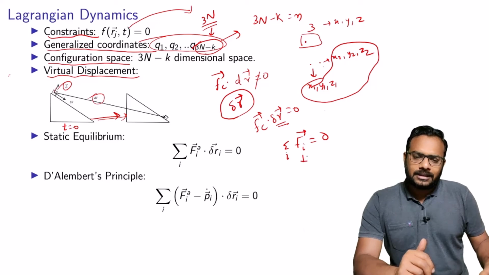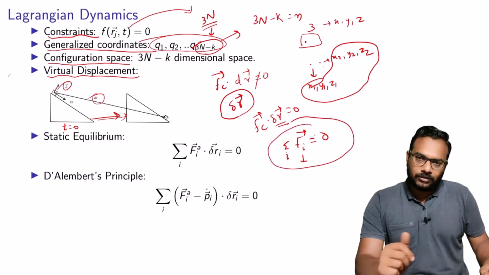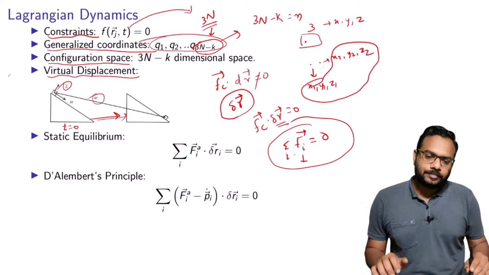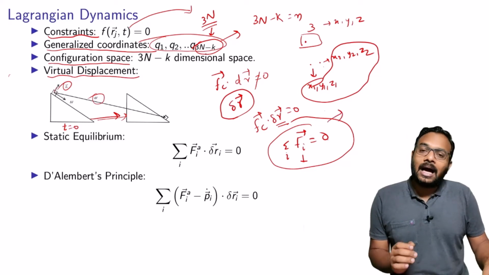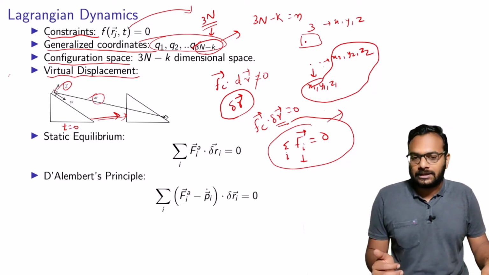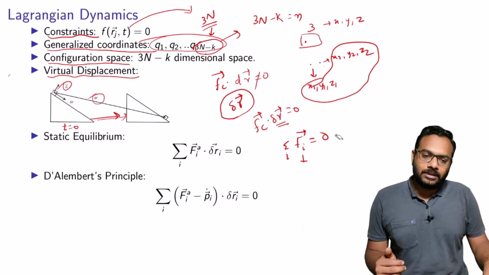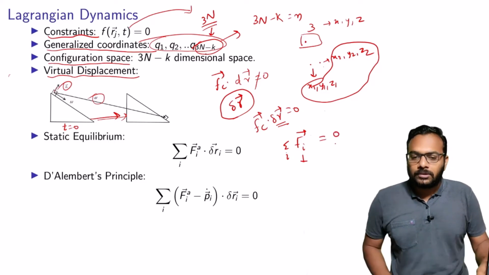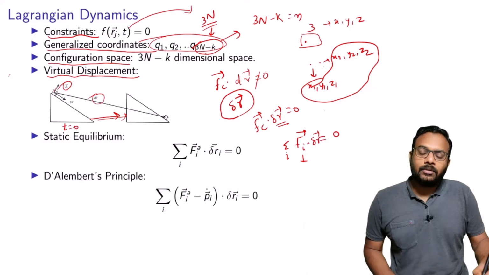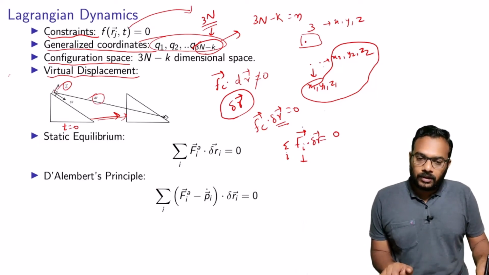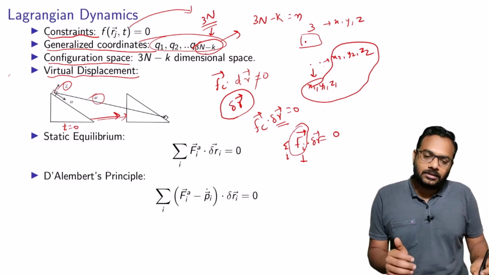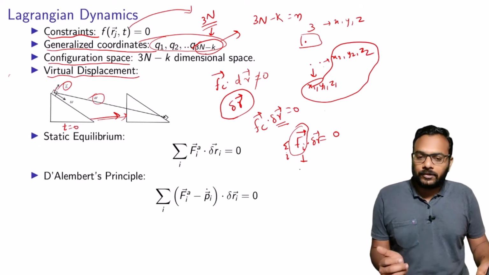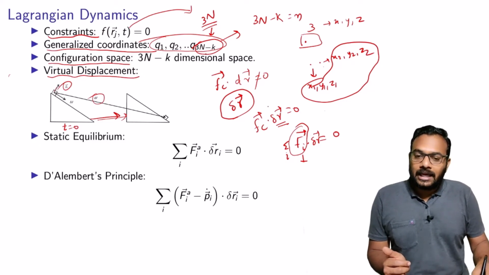But there's a problem here. This is a good equation that describes equilibrium, but there can be forces that are unknown, and we cannot really deal with this equation unless we know all the forces, especially the constraint forces. How do we eliminate the constraint forces from this equation describing equilibrium? We simply take the dot product with the virtual displacement. In the total vector sum of these forces, all the constraint force components will vanish because Fc dot delta r equals 0.